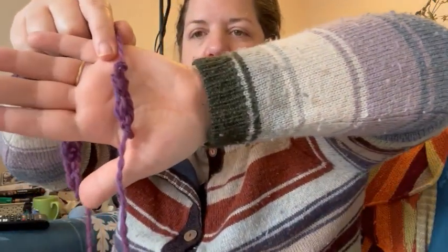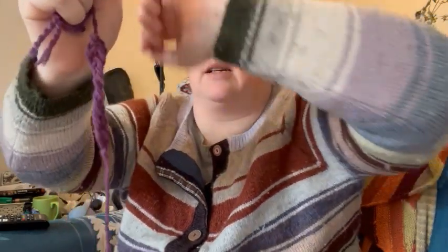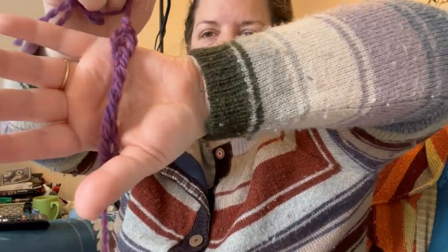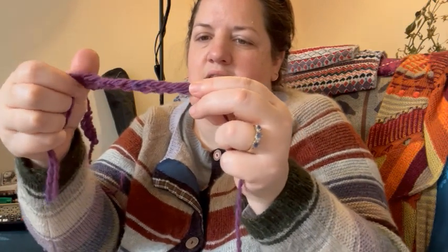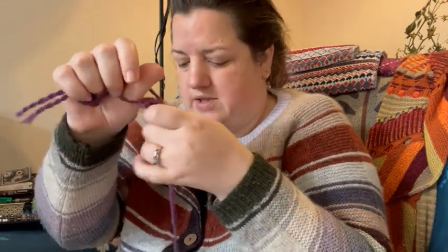Okay, so I've had a little go. I'm going to need a lot more practice. So this is the first attempt with the one loop stitch, and that's the second attempt with the same stitch. So I mean, there's progress, but it's a bit loose, a bit uneven. That's just going to take practice to get better. But it's quite a loose stitch.